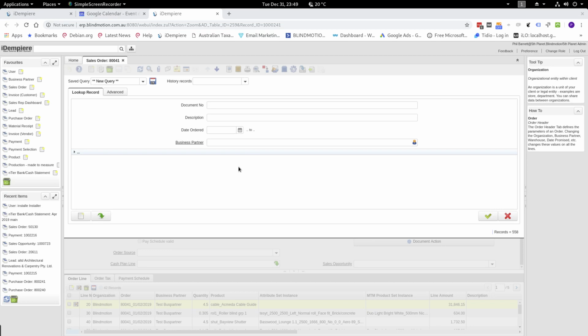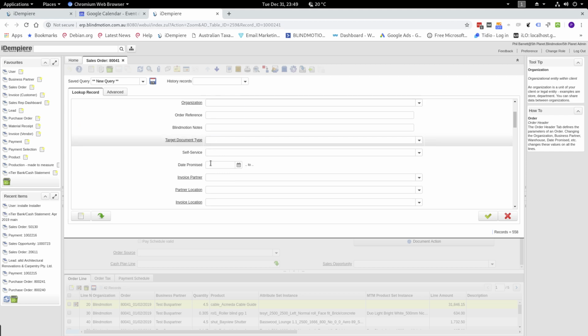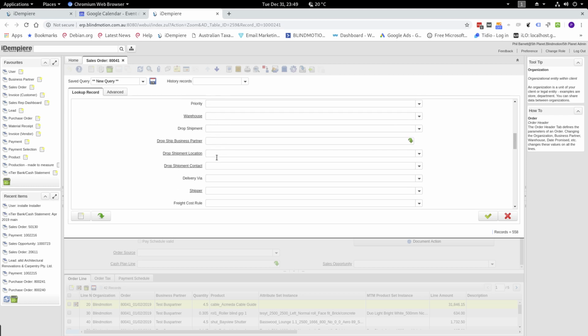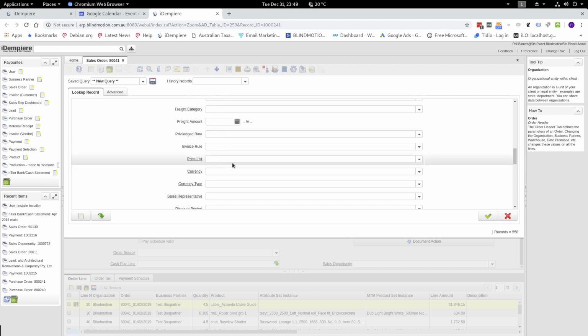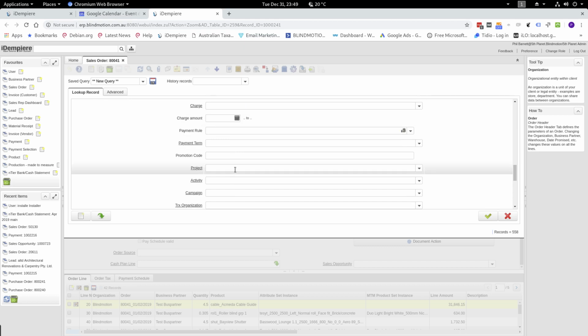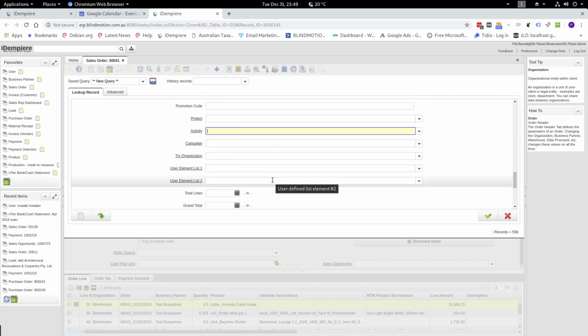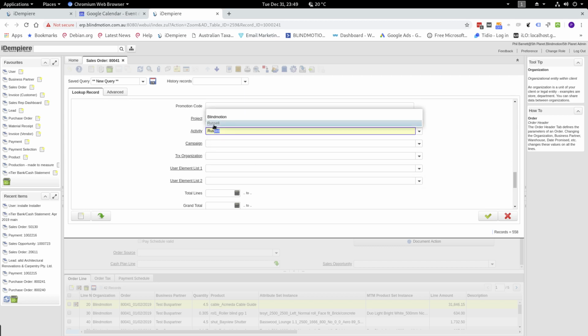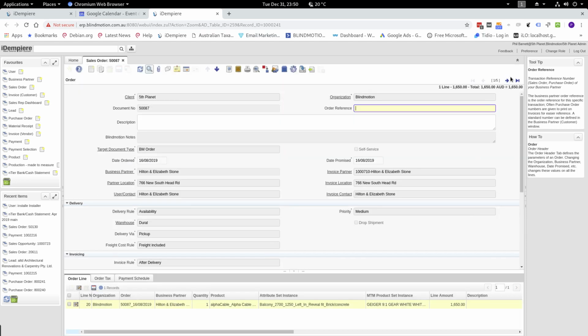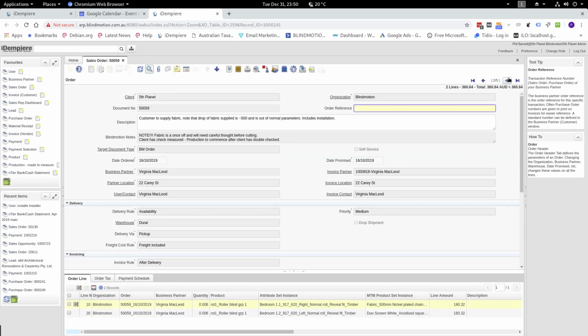Also, just a quick recap. When you first open up a window with a search dialog, like the sales order we've got here, if you can't find a field that you're looking for, it might be hidden. As we've already seen, you click this little arrow here and it provides a whole lot of other search fields. Quite a lot of information there to search on. You might find that you want to search on an activity. For example, Russell. You put in Russell, do a search, and it brings up 5 records of sales orders linked to the activity Russells.